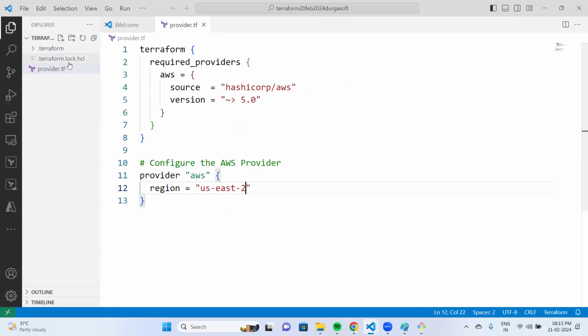Okay, this is my current working folder. Here I want to create a security group from Terraform, so I am creating a new file, sg.tf. You can give any name, but the extension must always be .tf only. When you don't give the .tf extension, it will not be considered as a Terraform file.